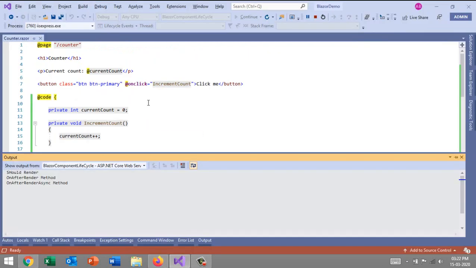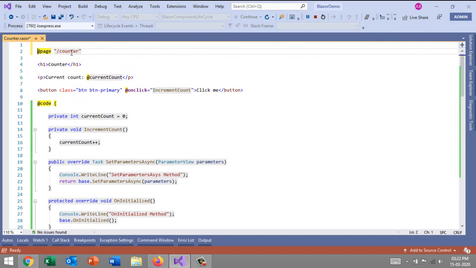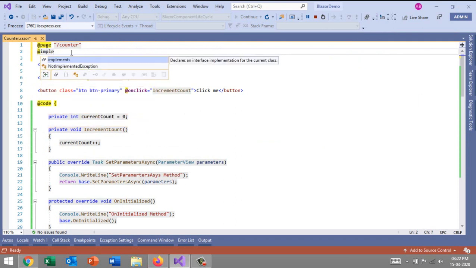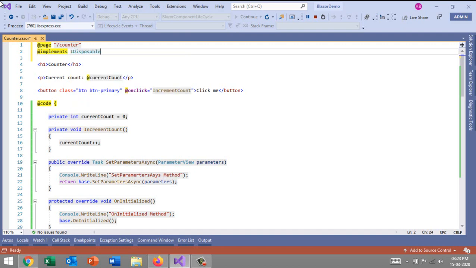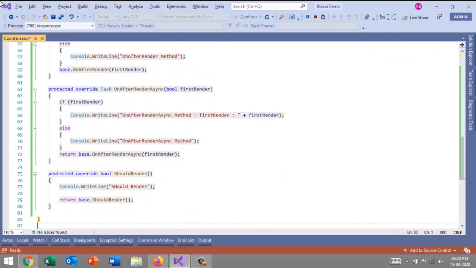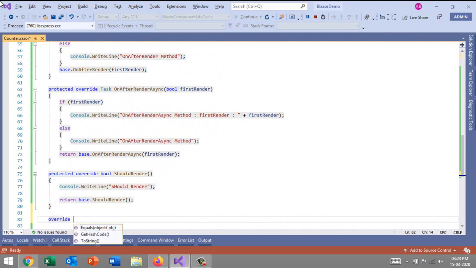For that, as usual, we need to import some things. So here @implements IDisposable. Yeah, IDisposable, and we need to override that.